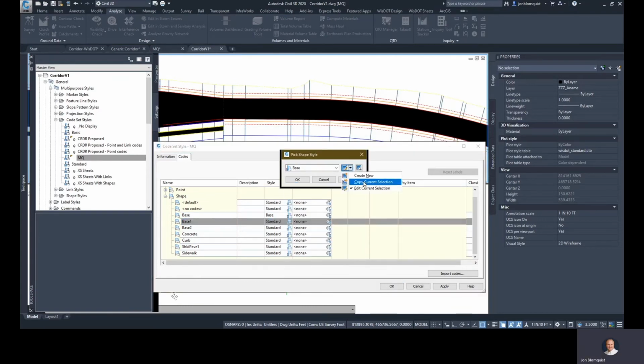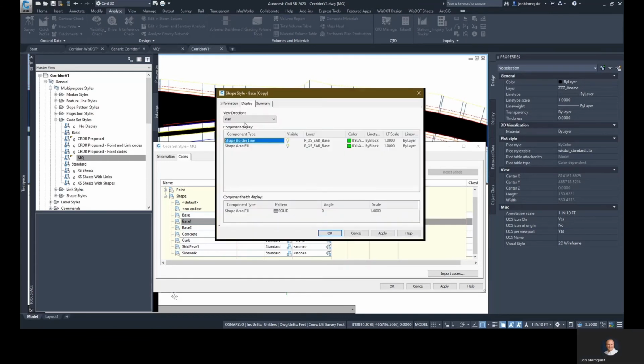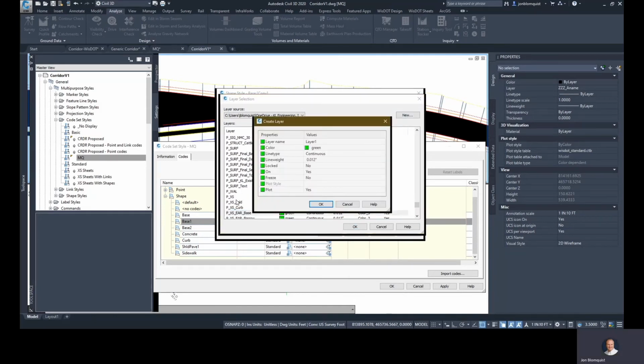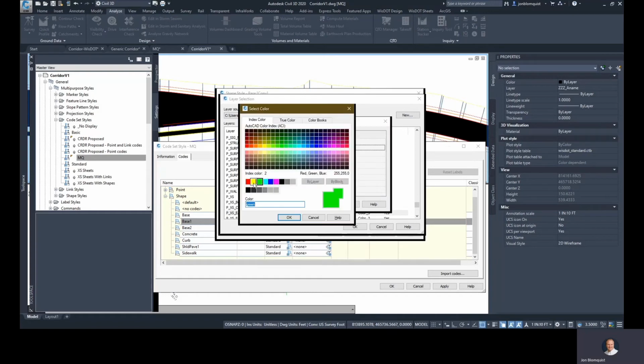Copy this one. Go to the section. Let's duplicate this layer, except for with base 1. And we'll change a color to differentiate it between the others.